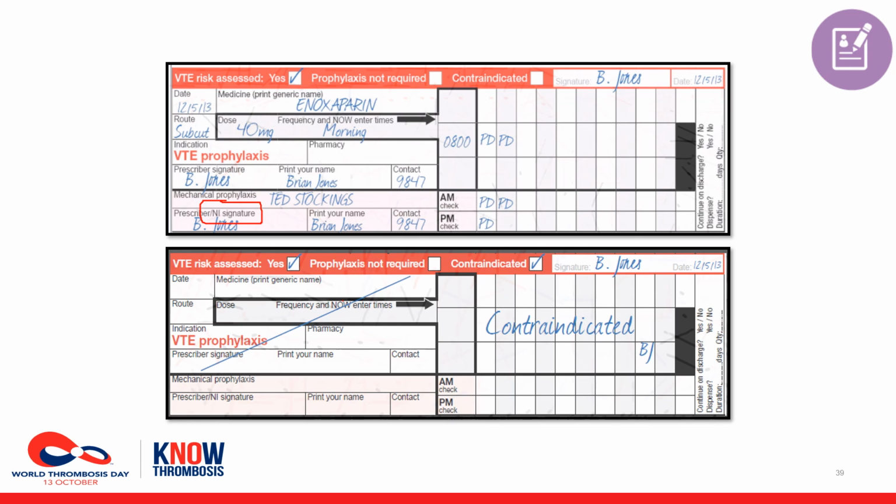Certainly this area is also a good way to document any contraindications that may exist to VTE prophylaxis, whether that's in the chemical or mechanical section of it. Another recommendation I would make is, under contraindicated, actually write why. So if there's a contraindication to pharmacological prophylaxis, it might be worth also writing in there already on therapeutic anticoagulation. The more information, the better.